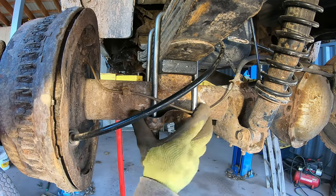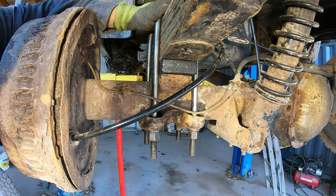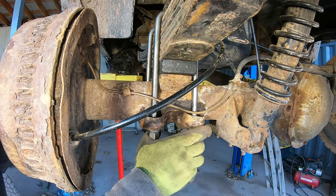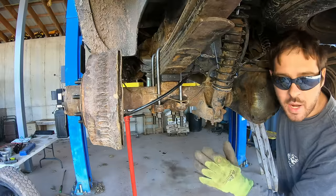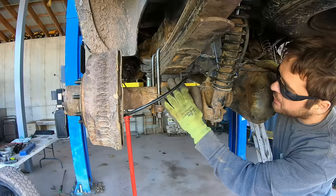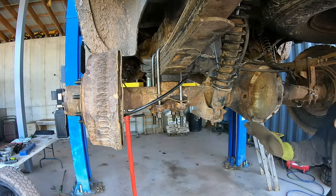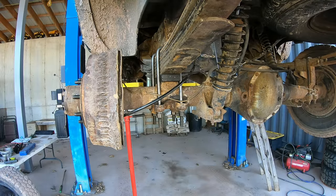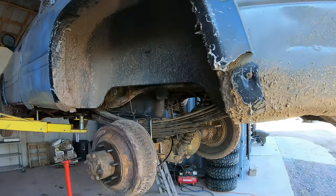That looks nice. Now these need to be tightened up again after driving for a week or two. And I would cut these shorter, but I just want to make sure the truck rides at the right height. If it's too low or something, I could get thicker blocks for in here. I think it's going to be right though. I want the truck to sit the way it was, well, a little bit higher than it was, but just with stiffer springs, and that's probably what we did.